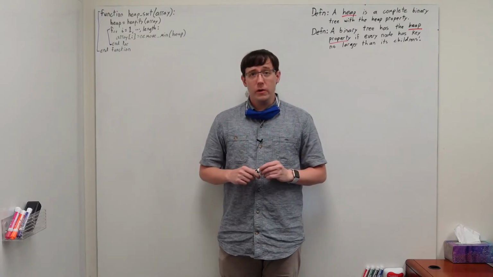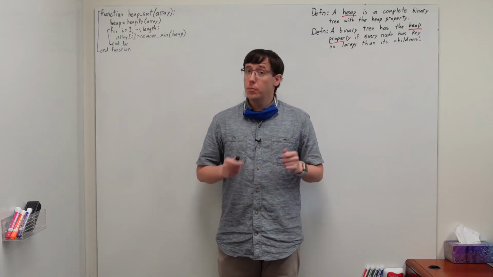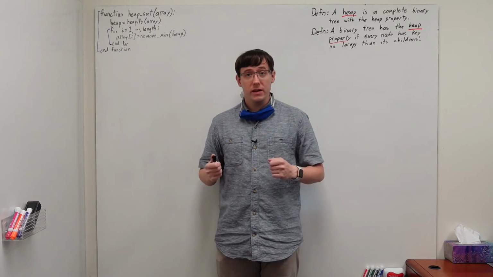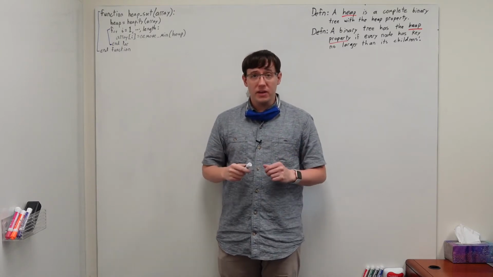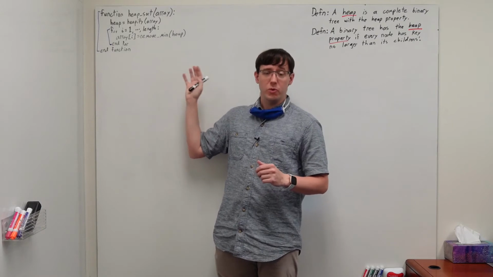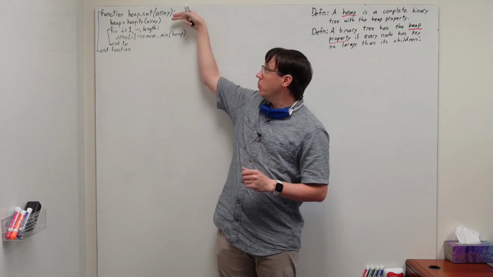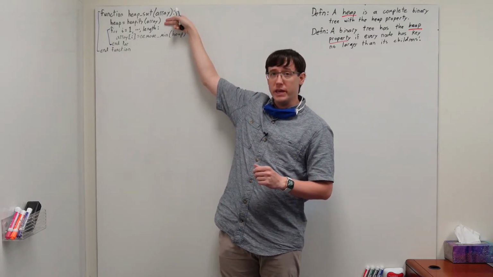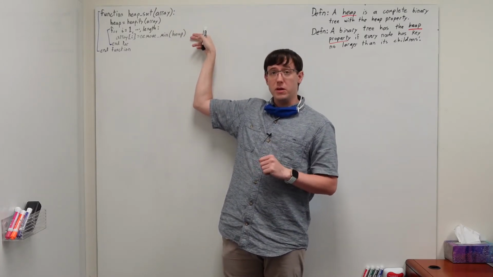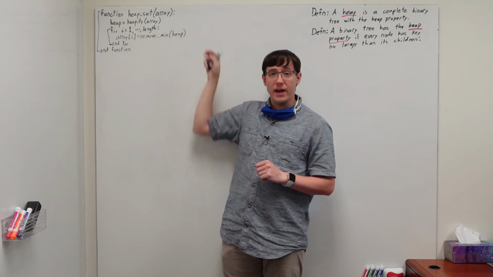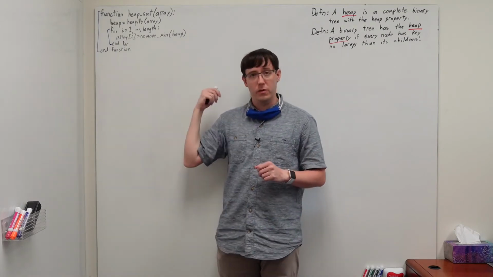In this video, we're going to walk through a full proof of correctness and running time analysis for the Heapsort algorithm. At its basic level, Heapsort is conceptually very simple. We will put all of the data elements into a heap, and then one at a time, we will remove the minimum element from the heap, and that will give us a sorted array.